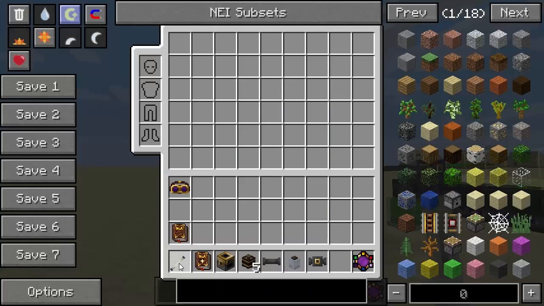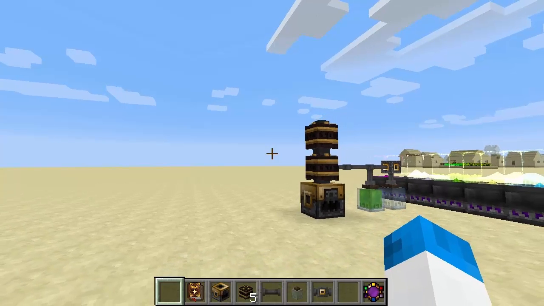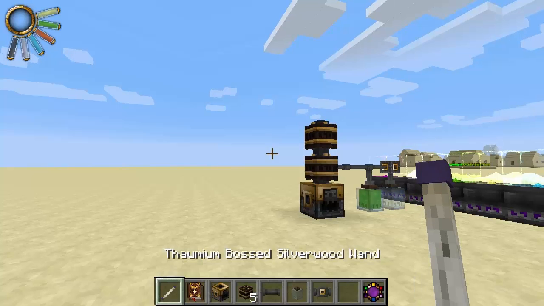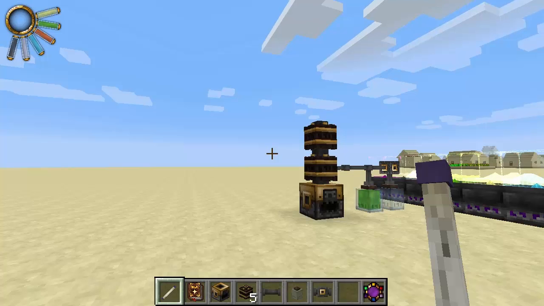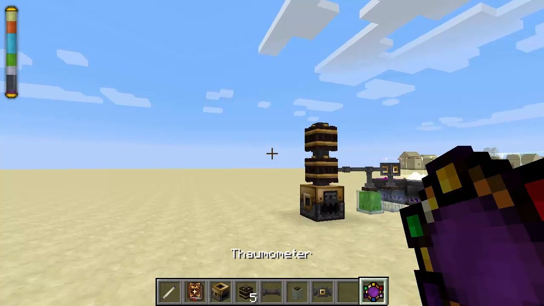Craft yourself a wand and say, for example, if you hold yourself a little iron-capped wooden wand, the most basic wand that you can possibly make, you would have to have it in your hand and it would slowly drain the vis from the surrounding chunk that you're in. So in this case, values would then start to go down.